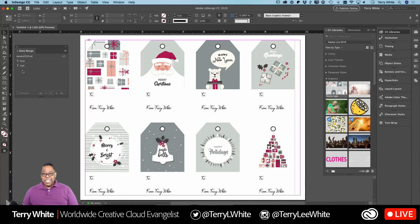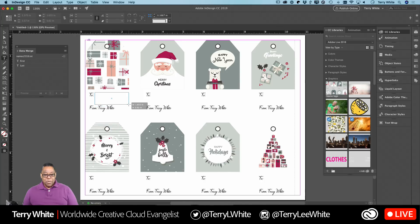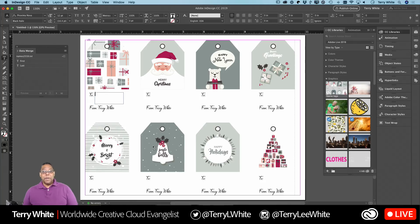In order to use that first name and last name field, we need a text frame to put them in. I'll grab the Type tool and drag out a frame about where I want the name to be — right about there, not too wide. Now that I've got that text field, I can come over and just click 'first name' and it adds the first name field. If you wanted 'John Smith' on one line, you'd click first name, hit space, then click last name. But I'm going to do something a little different.